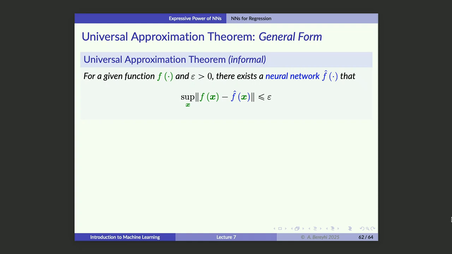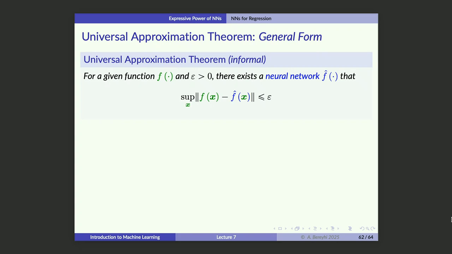Sorry? This is the supremum, like the maximum value you can think of, right? So you have your function, and your function could be very accurate here. This is exactly the same. But here it has a huge difference, right? Not huge, but a big difference, right? So I just go over x and look at the largest difference that I have. So it's the worst case error you could have.